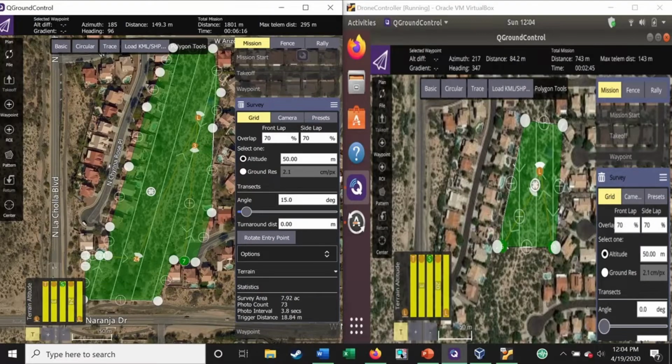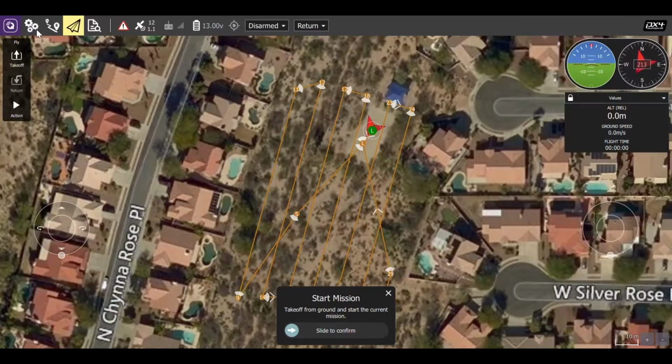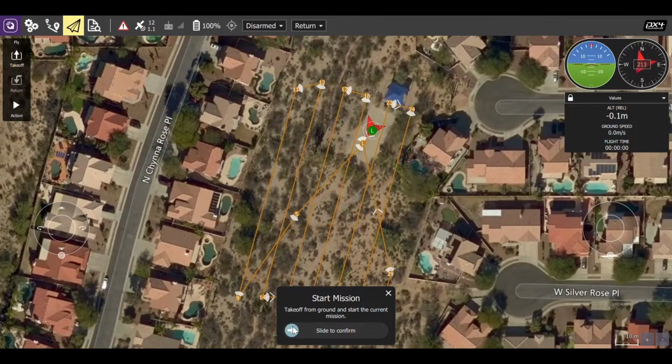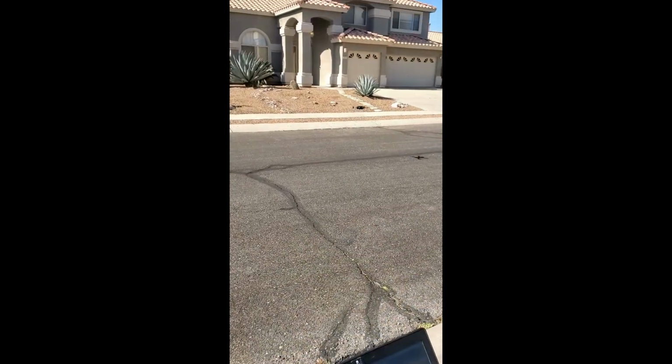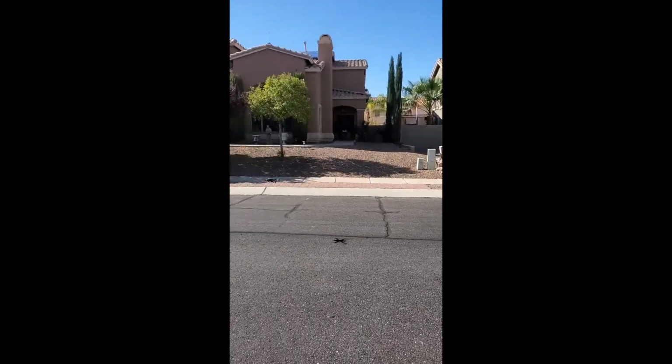Go to the Planning tab in each instance of Ground Control and open the desired mission file. Upload the mission files to the drones, return to the Fly View tab, and one by one launch each drone by sliding the Start Mission bar. The drones will then complete their flights autonomously and land at the designated location.